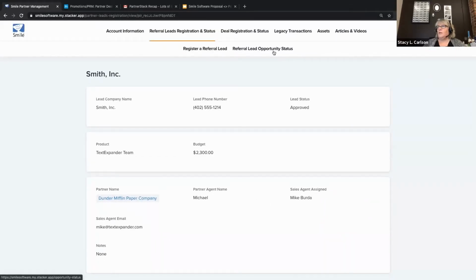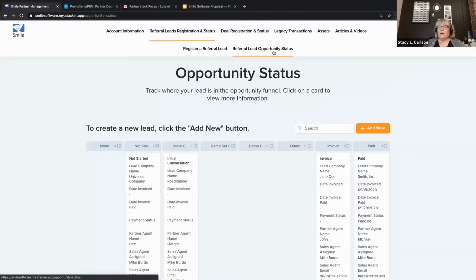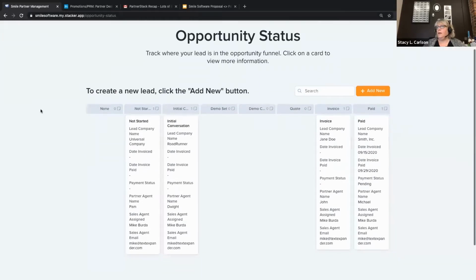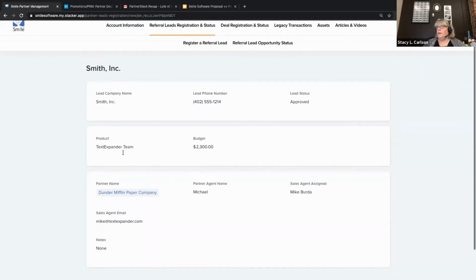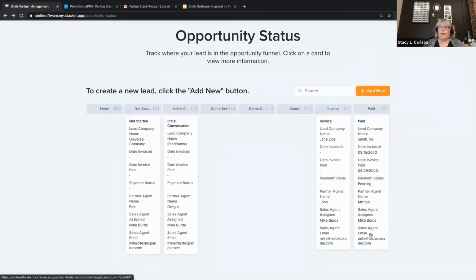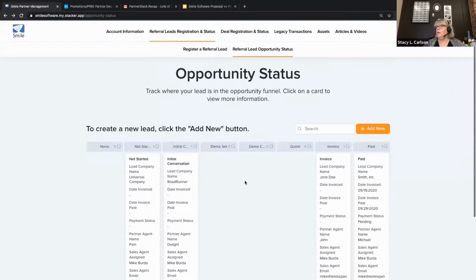They can also see where the referral lead is in the opportunity status funnel. This is done manually since we don't have a Zapier yet between our CRM and Airtable, but I'm pretty sure we could update this so it does it for us. So basically they can see where it is in the funnel. This view doesn't have it, but I do have information where they can see if it's been paid or not, and what the status is in regards to them getting paid.